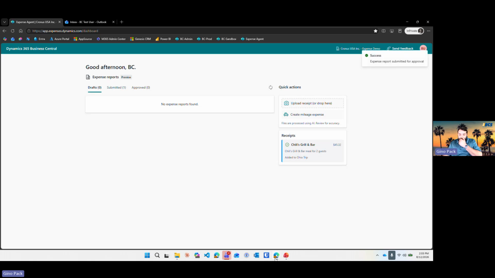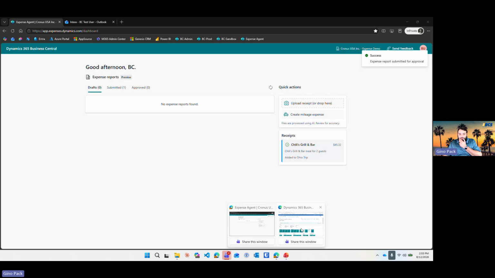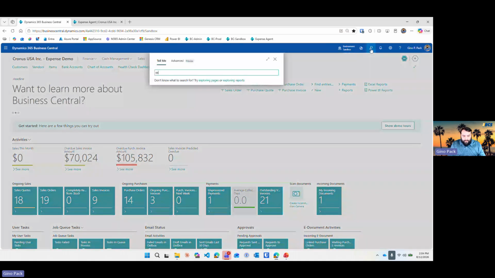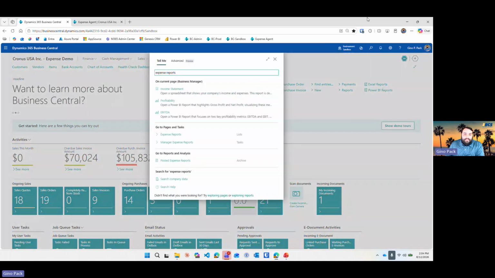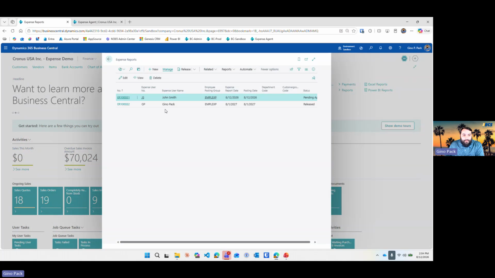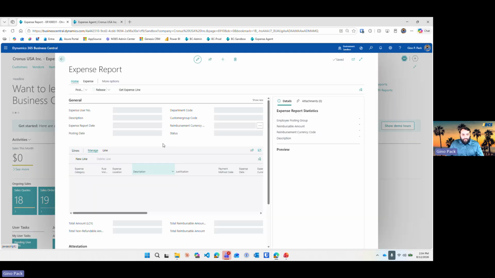Okay, but first I'll jump into Business Central really quickly so you can see the status of the expense report, because remember, the data still is all managed directly out of Business Central. So I have expense report 31 here.